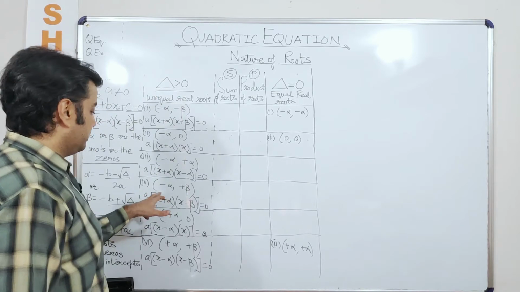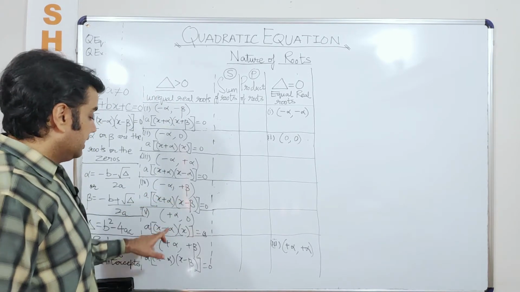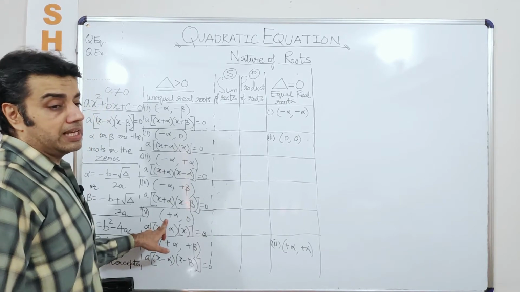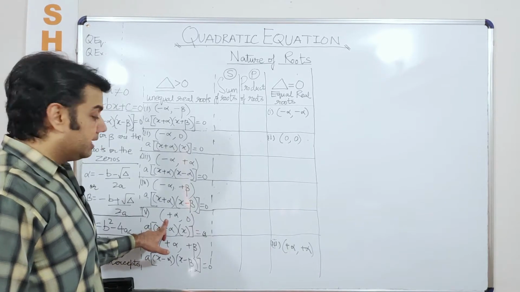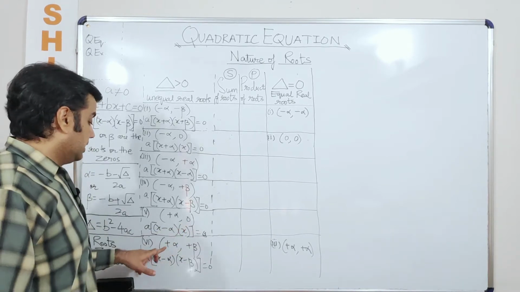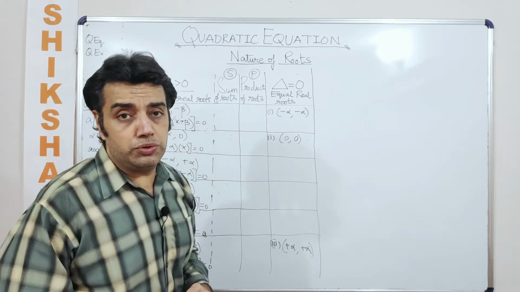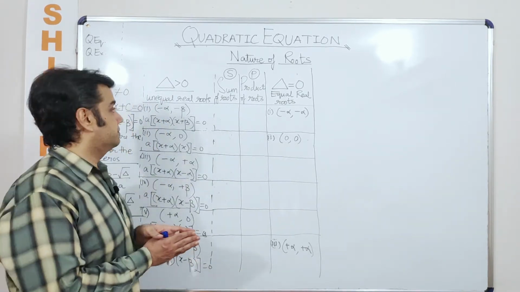We know that the roots are different, but here not only the magnitudes are different, but the polarity is also different. Here one of the roots has a positive polarity and the other has a neutral polarity, which is 0. The last case here is both the roots having unequal magnitude, but their polarity is positive.